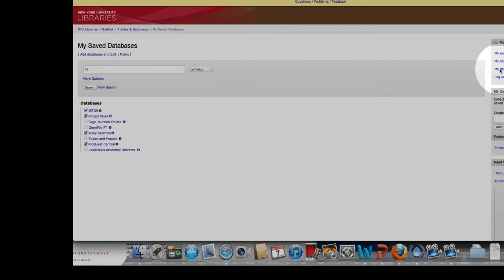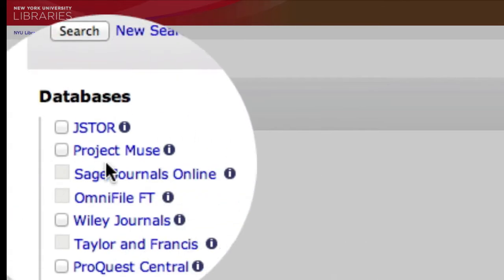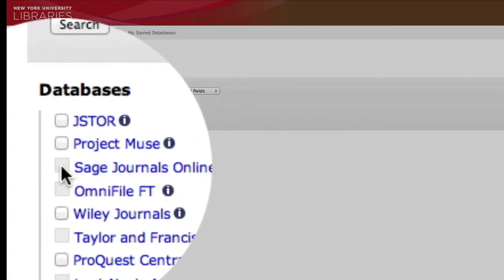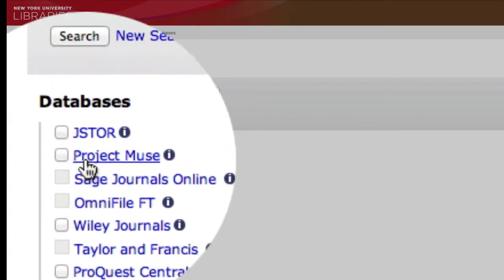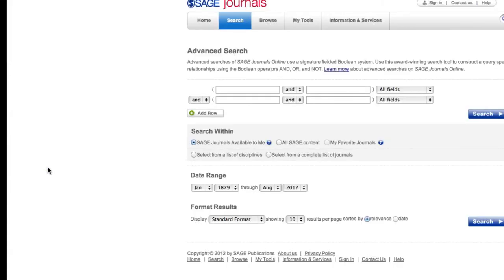But I happen to know that there is one database that covers a lot of journals that deal with digital material, and that is Sage. And you see, Sage isn't something you can click on to do the mass search. You have to do it by itself. So let's click through to Sage. There we go.